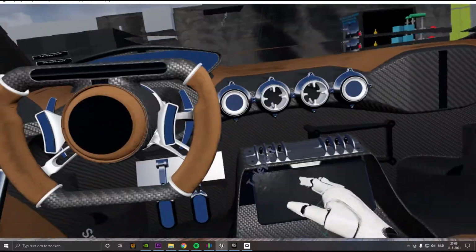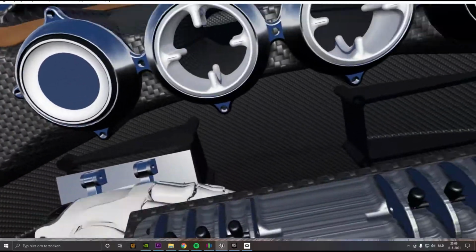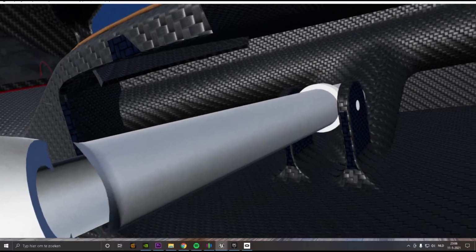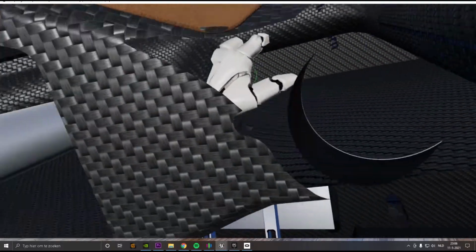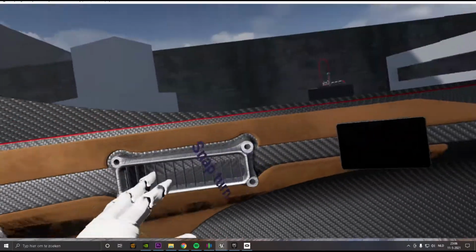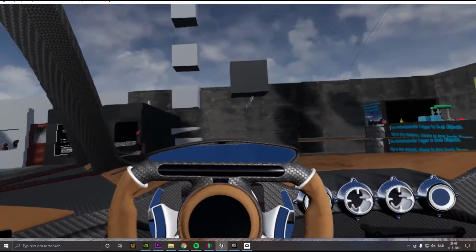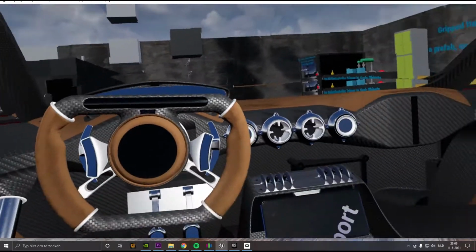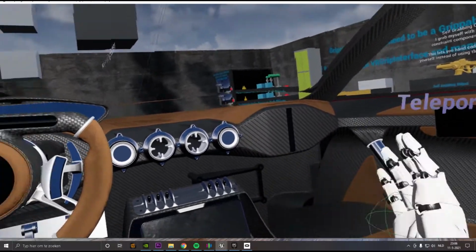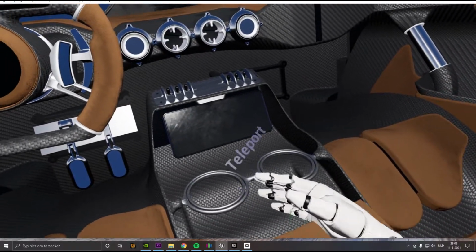Also you would have these ventilation fans, and I don't know if you can see if I dive into them, but it is all hollow behind there. So this whole track right here would be the air conditioning unit that would follow you all the way through to the door and end up in this duct right here. That would double as a speaker setup, so your subwoofer and everything would be channeled through that whole channel in the dashboard and the doors. So those are a couple of cool functionalities. And these right here are your cup holders.